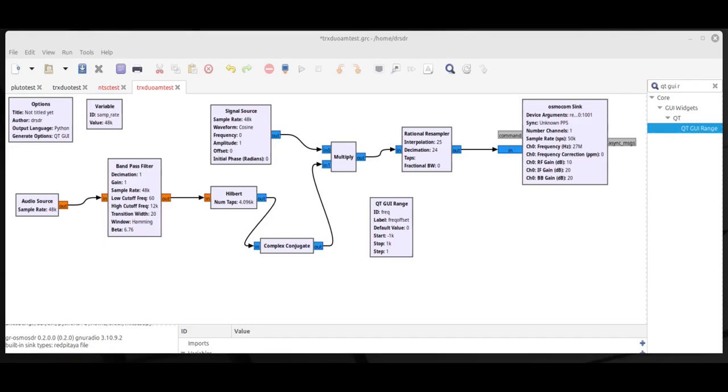Okay, next up on the docket is lower sideband modulation. I've also added a fine frequency tuning that you can do to get the oscillator exactly at 27 megahertz or whatever else you're trying to transmit. So when you run the flow graph, there'll be a GUI range that you can slide the signal up and down by plus or minus 1 kilohertz to get that lower sideband signal audio sounding real good.